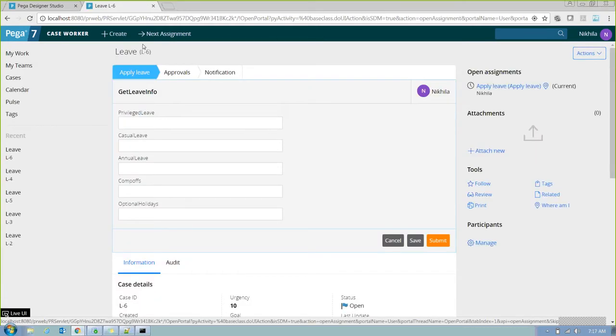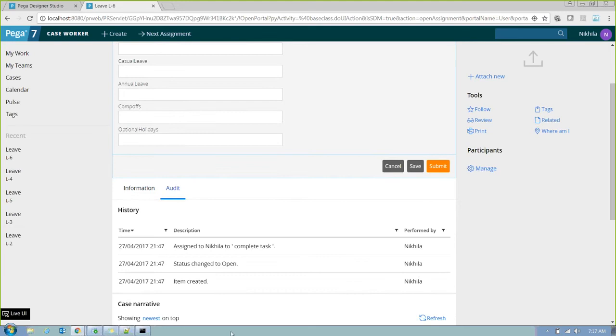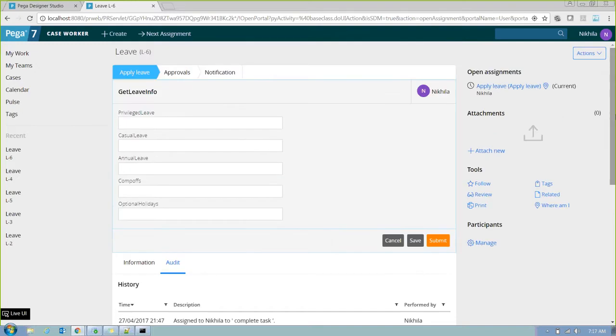And what is your work object ID? L-6. Somebody tells you give me a work object ID, L-6 is my work object ID. Okay? And you can see the audit, means history of your work object. Who created it? What all screens they completed, everything you can see in the audit. Okay? Now, this is your first screen. That's what a user can see.